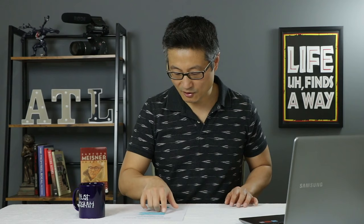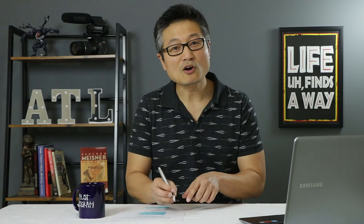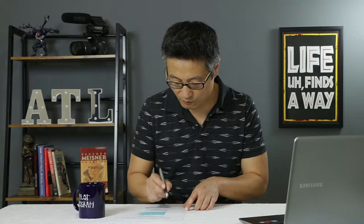The second memorization technique is to reduce every single word in the script down to its first letter only. I actually learned this technique on set when I saw two other actors using it. Academy Award winner Allison Janney has talked about using this exact technique. So, if it works for an Oscar winner, it's going to work for me. Using the same script, the first line 'A few years ago, I was in London for work' becomes A-F-Y-A, comma, I-W-I-L-F-W, period.